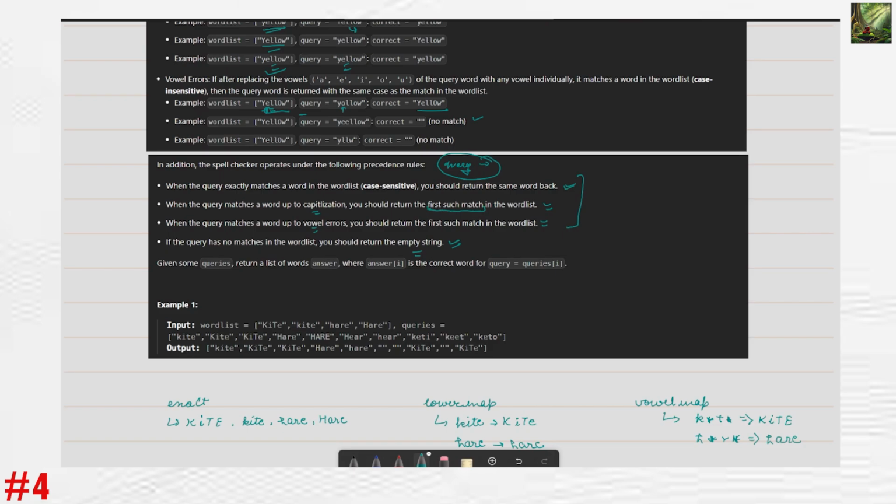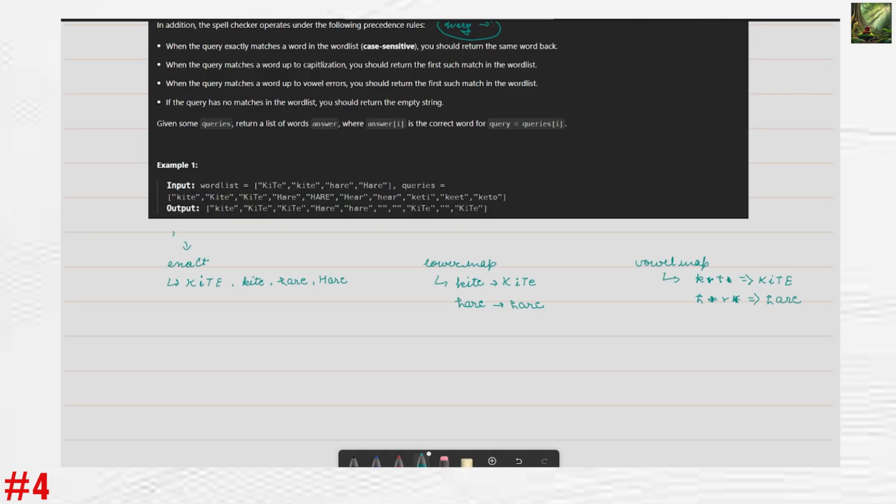Now the solution is basically present in front of your eyes, you just have to see it. You are given three conditions, so based on that we are making three data structures: one set and two maps. This is the set we are taking, and these two are the unordered maps that we are taking. Let's see what this set and these maps are doing.